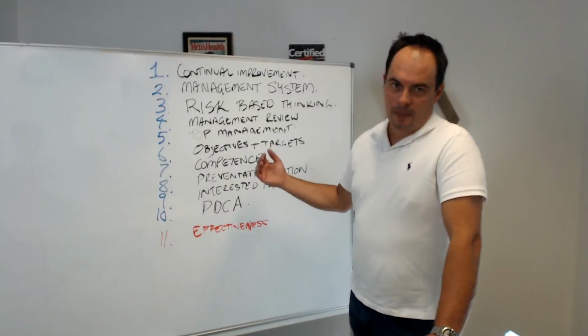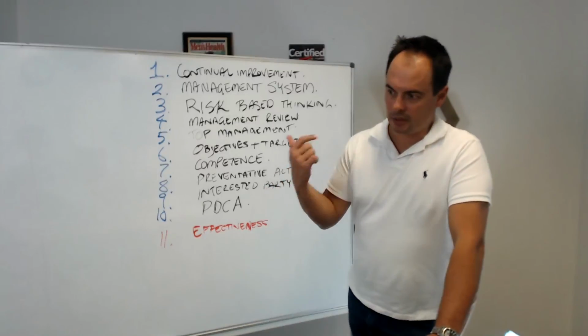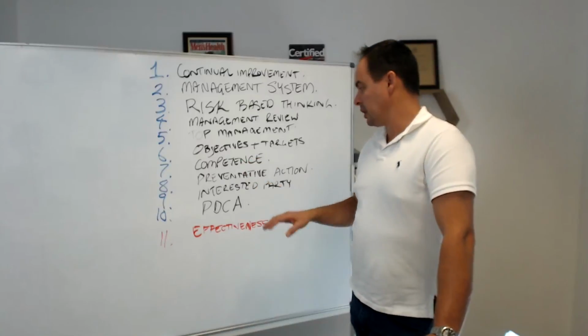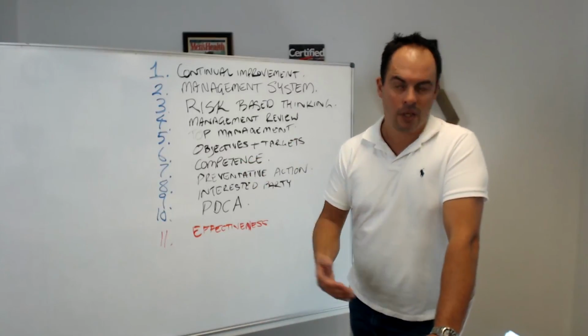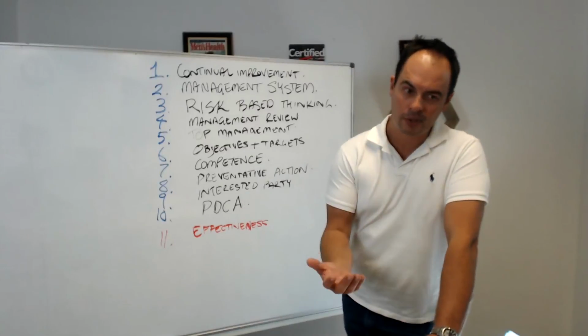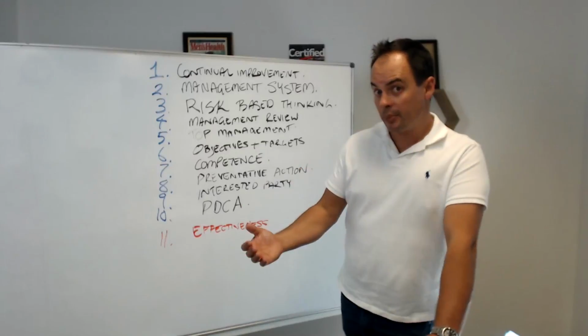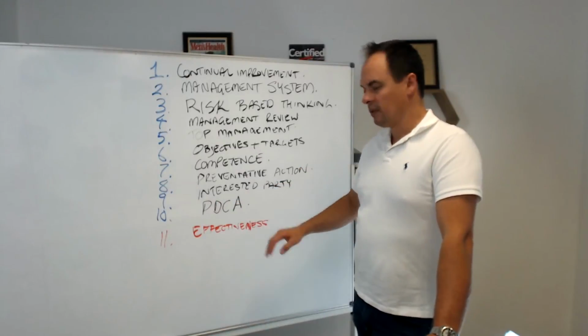Interested parties, your stakeholders, the people involved in the business that are key people like customers, suppliers, those key people that when things go wrong, it all goes wrong. So it's like, okay, we need to focus on that. But people we're making promises to. We make promises to suppliers. We make promises to clients. We make promises to customers, promises to end users, brand promises. Those are key interested parties. Plan, do, check, act. And obviously I talked about effectiveness.